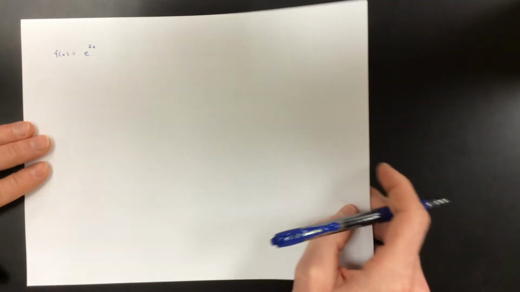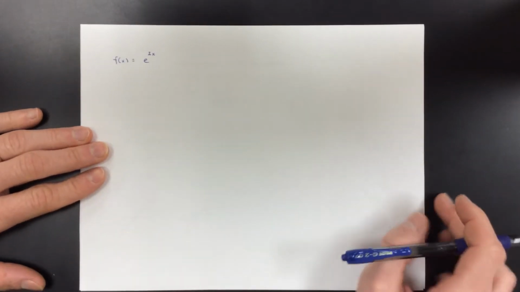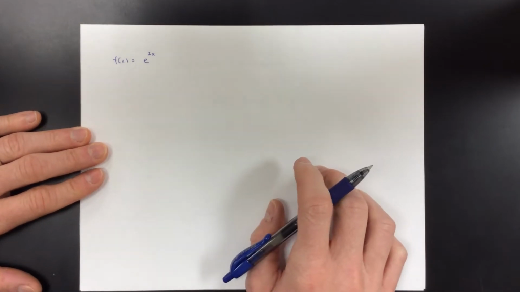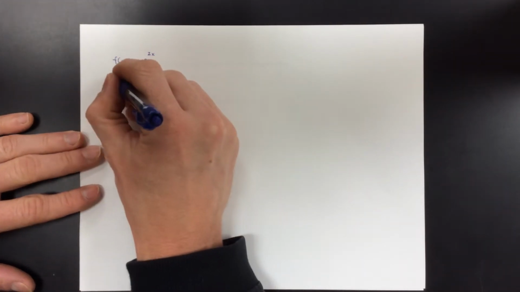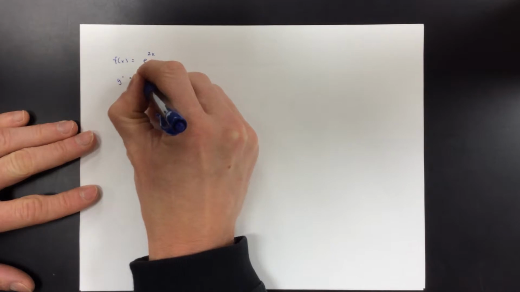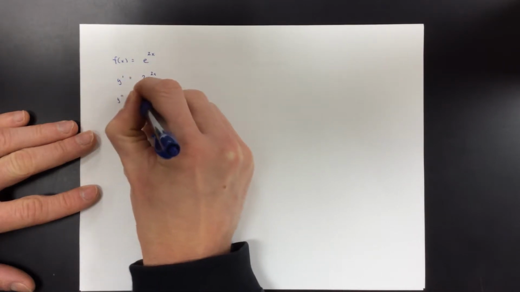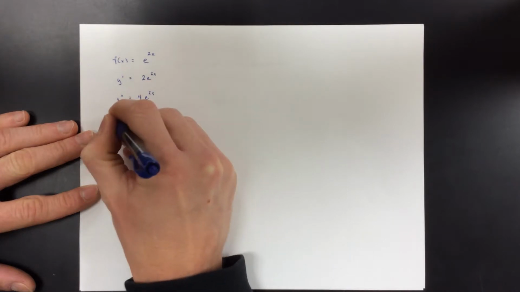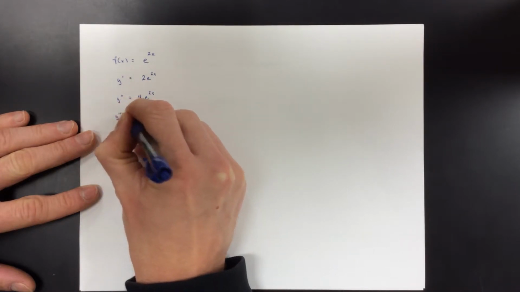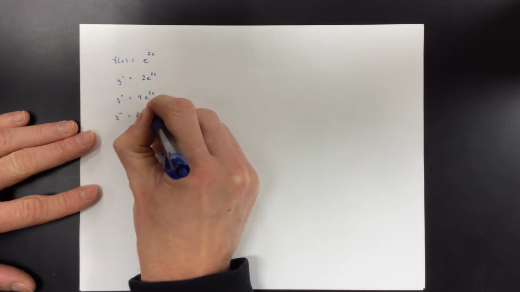Okay, let's look at building e to the 2x. And again, we already know what the pattern for an exponential is. And I'll prove to you that it's the same thing if we build it. Okay, so then we look at our derivative. Our derivative is 2 e to the 2x. The second derivative is 4 e to the 2x again. We just keep getting a factor of 2. Then 8 e to the 2x, and we can stop there.